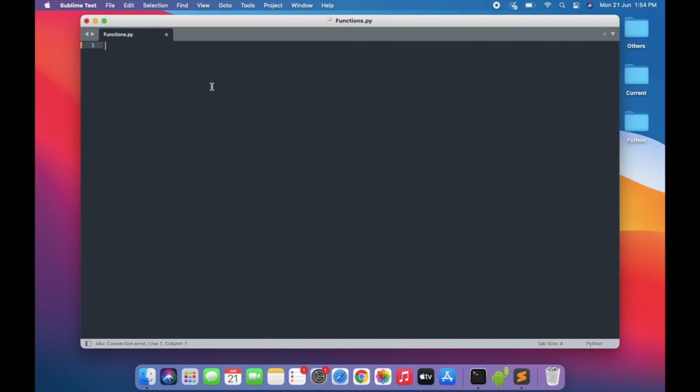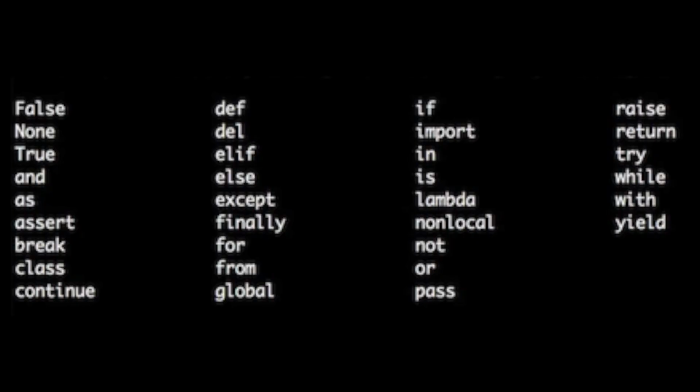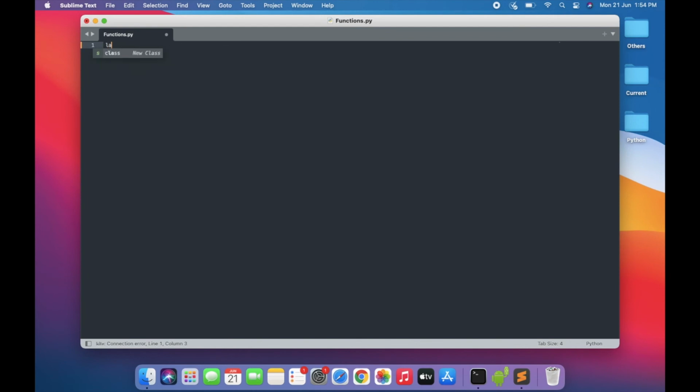Previously, we created functions by using the def keyword, and we used to call the function by its name. In Python, an anonymous function means a function without a name, and the lambda keyword is used to define an anonymous function in Python. Now we'll be creating functions using the lambda keyword. But there is one key difference while creating a function by using the lambda keyword.